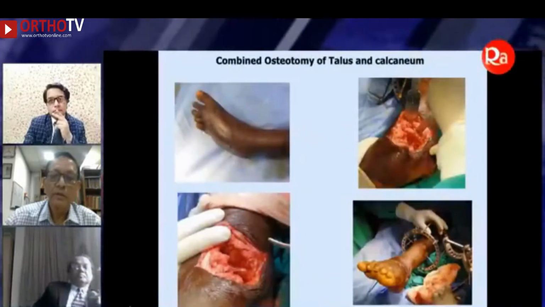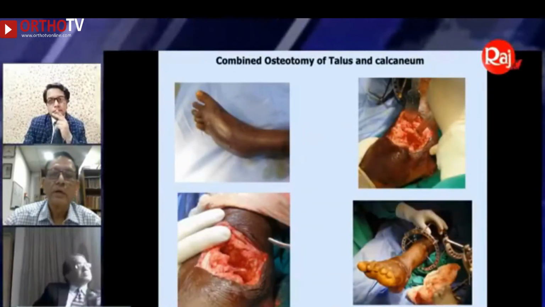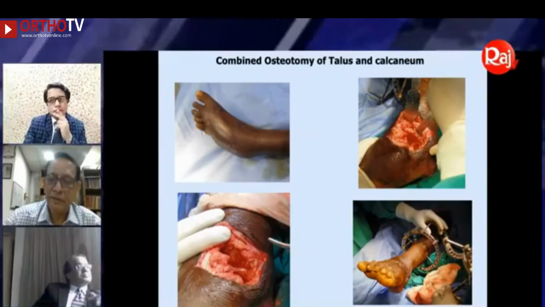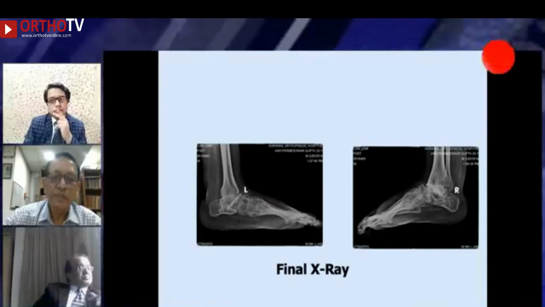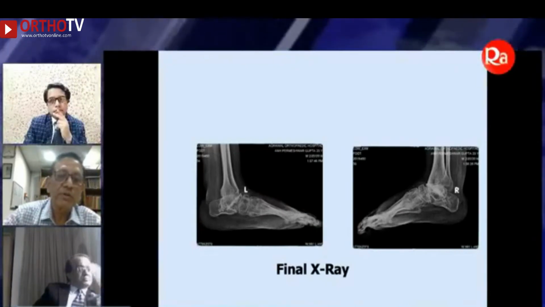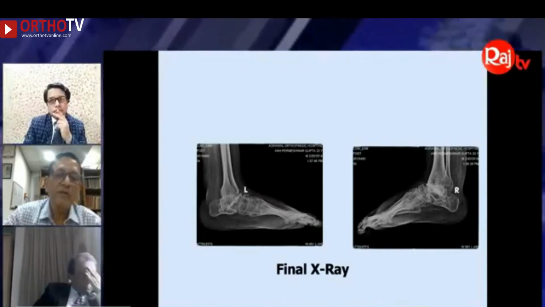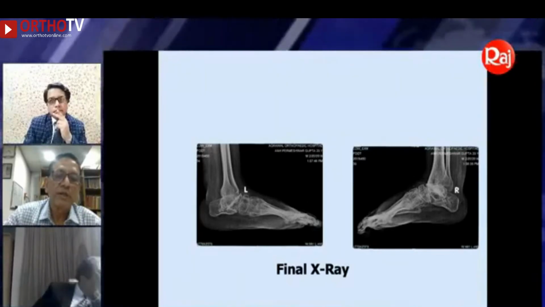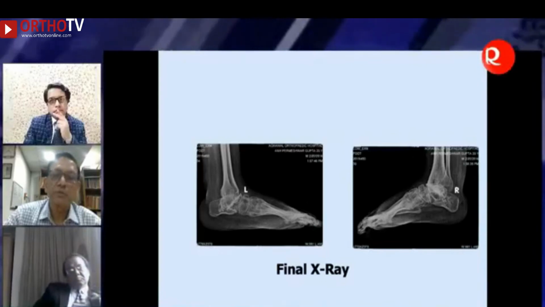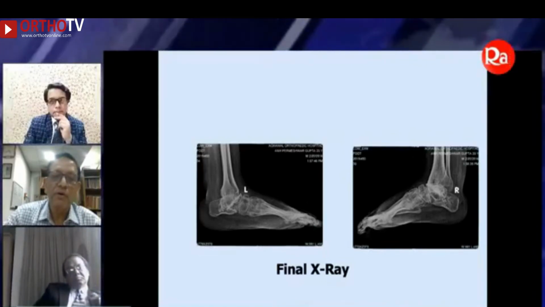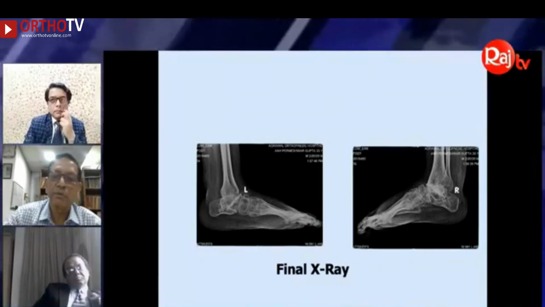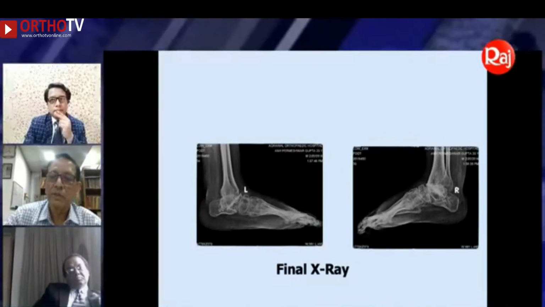You can see the osteotalos calcaneus, the foot there. So we have done that, and you can see that here we have done the V osteotomy. But usually what I do is put a wedge here, because before removing the wedge, the only problem is that the foot becomes short. But I personally found that we do the osteotomy percutaneously, and we remove a wedge from both sides here. You can see there.